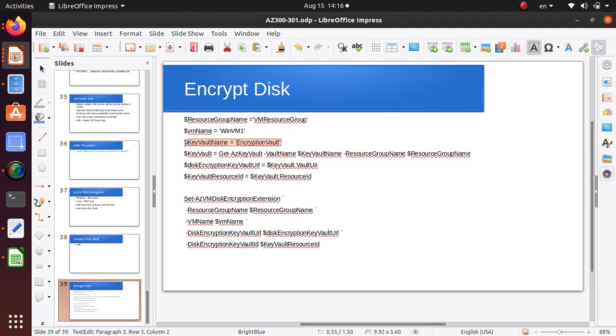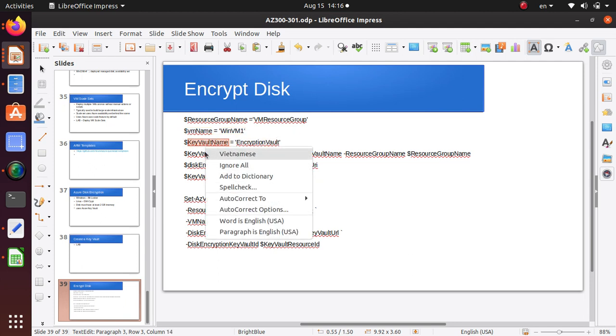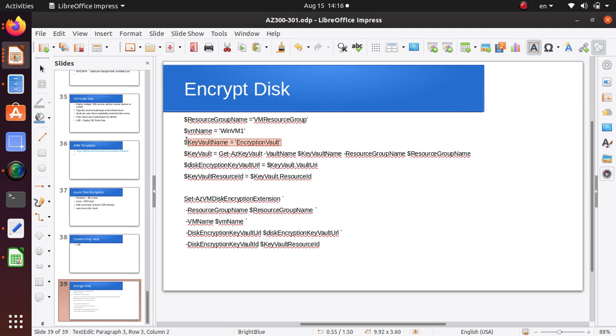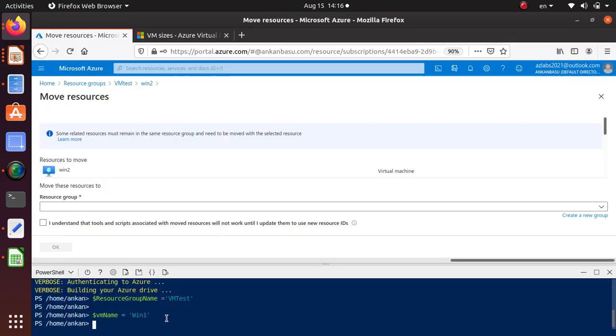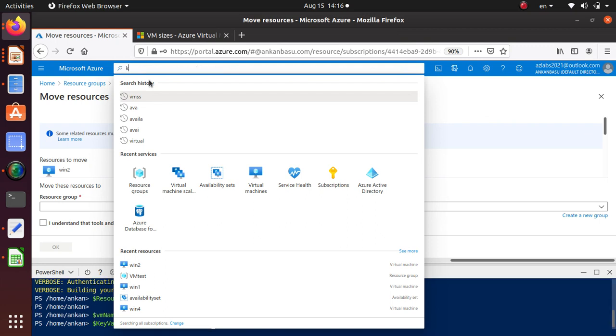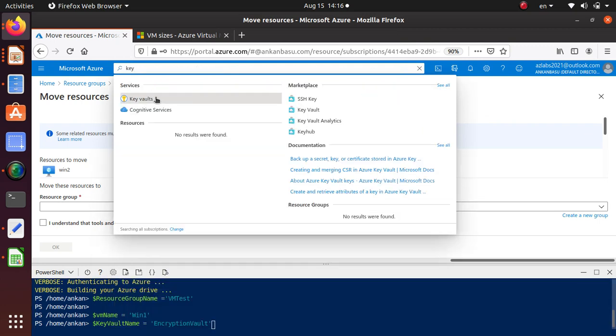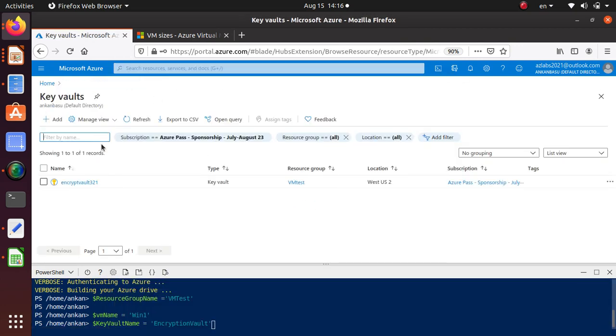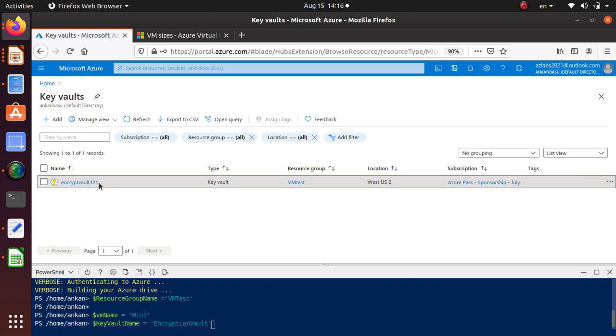and key vault name. Okay, let's see what is the key vault that we created. Key vaults will get the name of the key vault, and copy, paste.